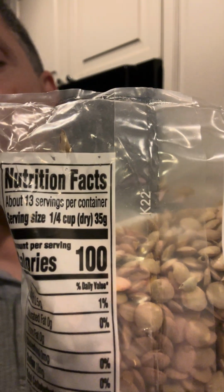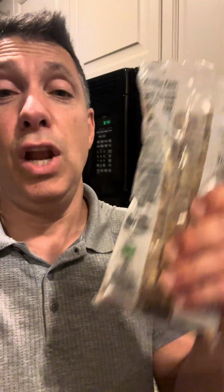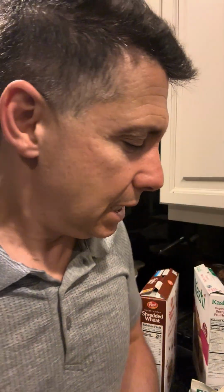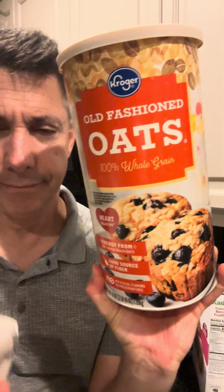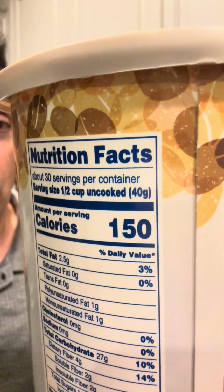Now this says 35 grams here. So oh my gosh, the calories are triple the serving size. Lentils are full of calories, but you don't eat them dry. You cook them. When you cook them, they tend to be triple the weight of dry. They absorb double their amount of weight in water. So whether it's cooked grains, the dry weight will triple. So this weight here is 40 grams, it will be 120. So not so high. 150 is a little higher than the final cooked weight of 120.